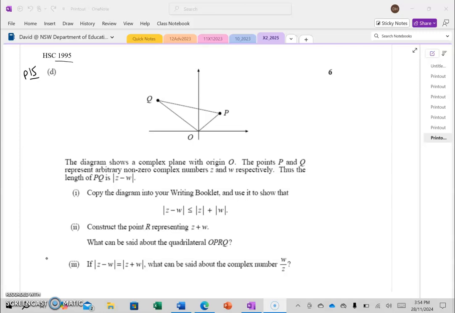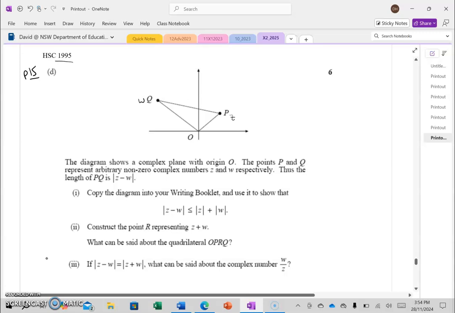Okay, so that's Z, that's W. And then if you did with vectors backward through Z, forward through W, this vector here to the right would be Z minus W. Okay, and therefore its length is going to be the length of Z minus W. So this vector would have a length of absolute Z, this vector would have a length of absolute W.